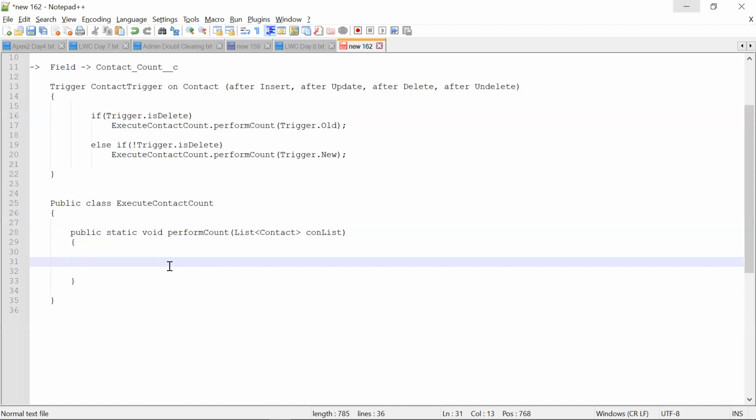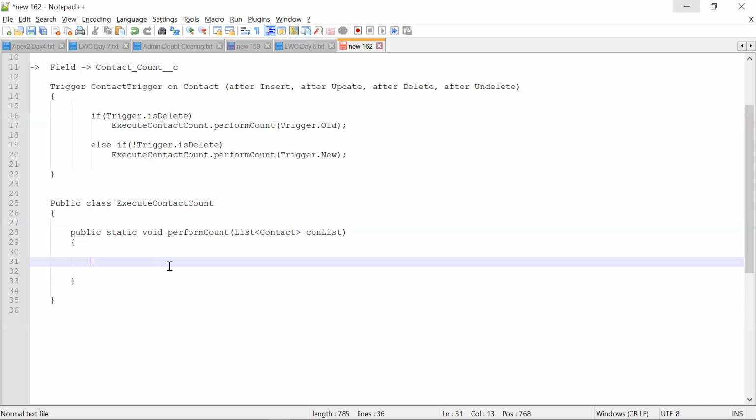That's the reason we can use trigger.new again. It is only saved into the database, but not committed. It can be rolled back if the insert is not performed. So when the after context of the trigger is completed, only then is it completely saved and committed into the Salesforce database. Understood? Okay, sir. So when we use trigger.new in after insert, we are getting the temporarily stored data from the database in trigger.new, right? Okay, got it.